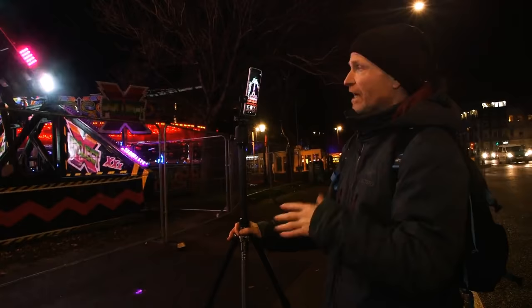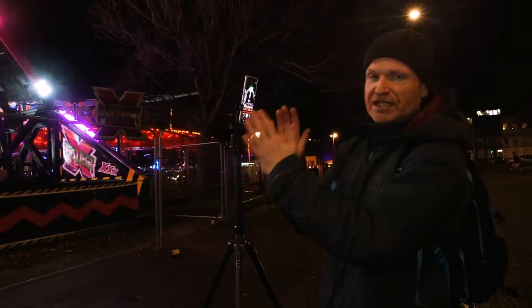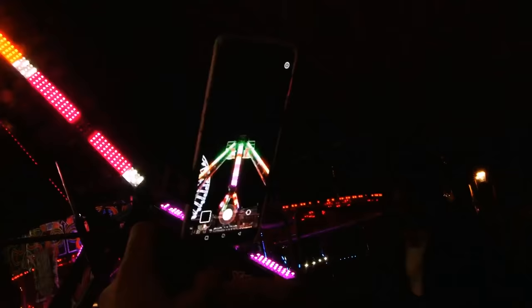What I've done here is found a really nicely lit ride — I love that you've got all the different colours. I'm going to frame it up. Having seen the motion of the ride, it goes up and down. So I'm going to position myself right in front of it, right in the middle. But like most rides, it's surrounded by a fence, so I'm going to angle the camera upwards so that I don't see the fence in the shot. This has the added bonus of not having anybody get in the way as they walk past, so I can quite happily set this up and wait for the action to commence.